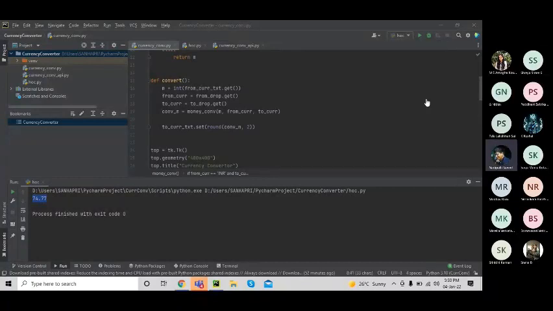Okay, so up till now, we've seen the function, the main logic behind our program, which is converting from a given currency rate to a desired currency rate. Now that we have this, we need to give this function some place to run, some screen. And that's the GUI, that's the whole focus of today's event. So let's get started with that. I'll be showing you step by step what each line does and what's the importance of each line. So we get started with these few lines here.